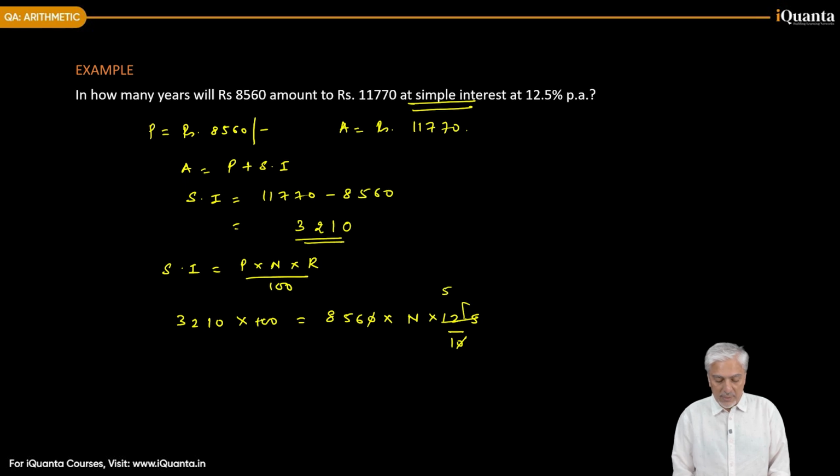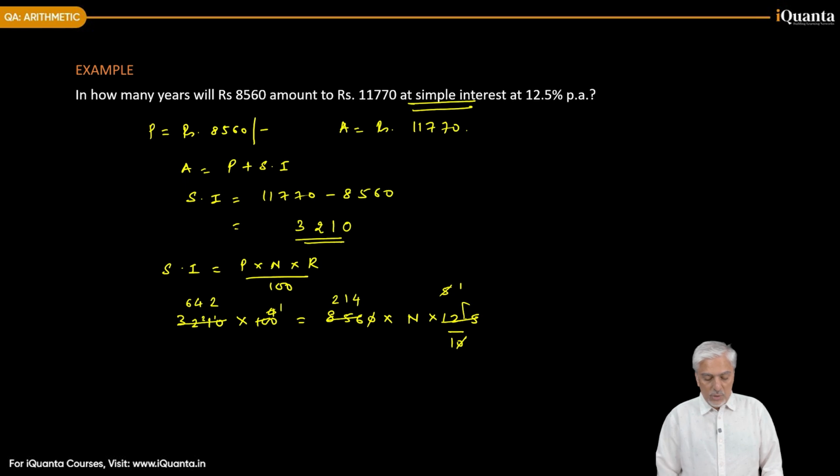I'll show you a simpler method also. 25 5s are 25 4s are. 4 will cut over here. 4 1s are 4, 4 2s are 8. 5 will cut over here. 5 6s are 30. 2 5 4s are 20. And this is 2, 214 and 642. Does it go directly? Nothing else is left off.